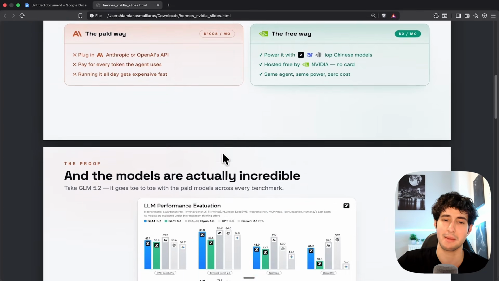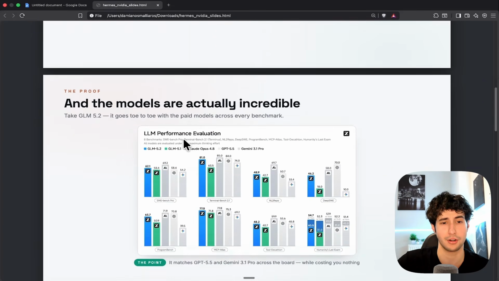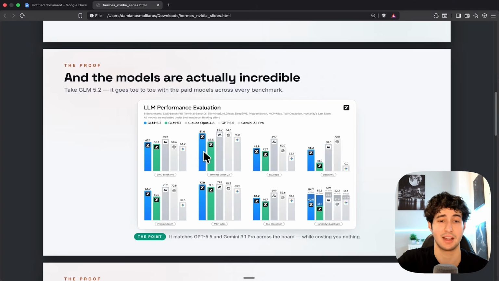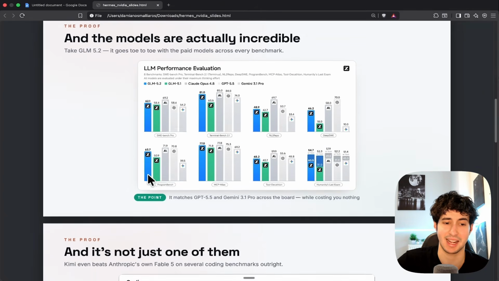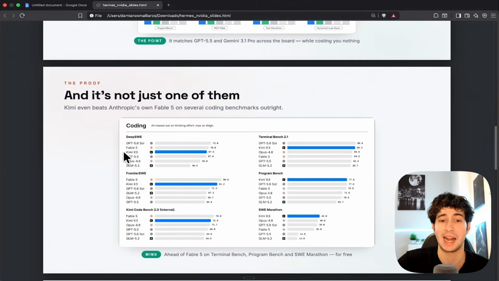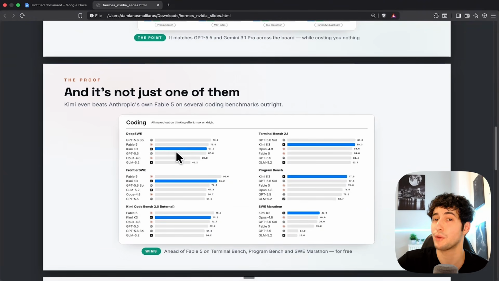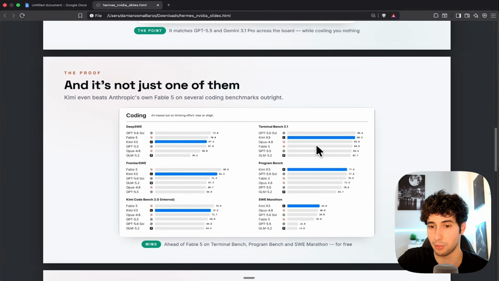But now you might say, well, Damian, are these models actually any good? And to that I have to say a big yes, and most of them are actually on par with the top Anthropic and OpenAI models. Let's take GLM 5.2 for example. As we can see from these graphs, it scores very close to Anthropic and OpenAI on multiple of these benchmarks, and in some benchmarks it even surpasses them. And the same exact thing happens with another model like Kimi, where as you can see it ranks very close to the top AI models from Anthropic and OpenAI in multiple of these benchmarks.